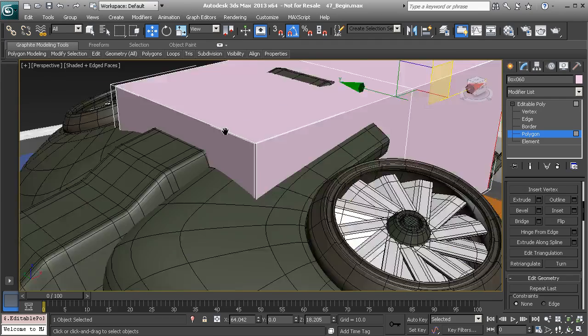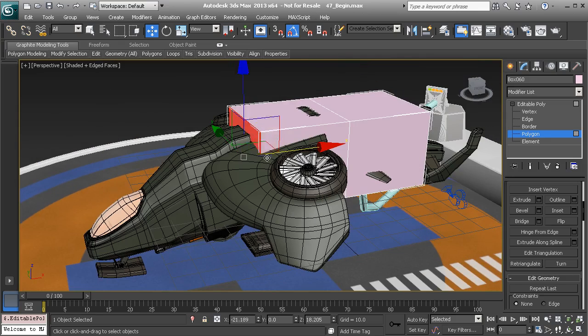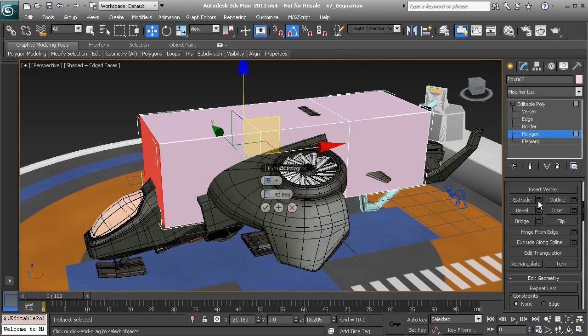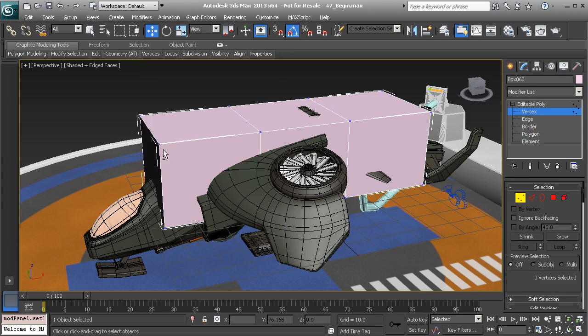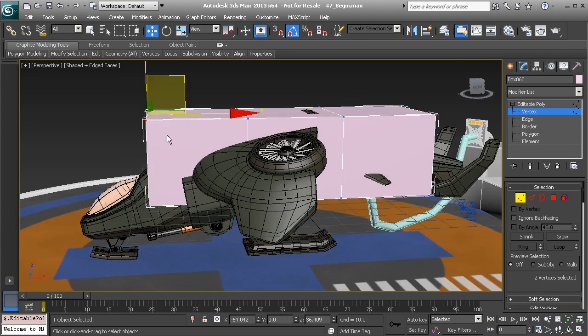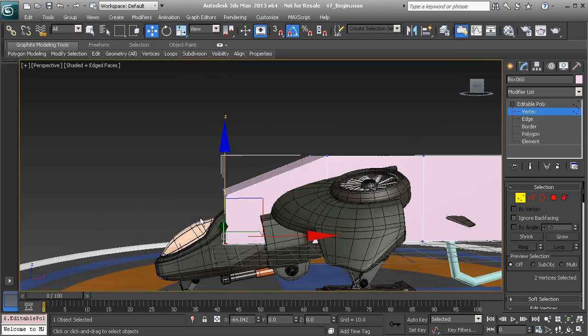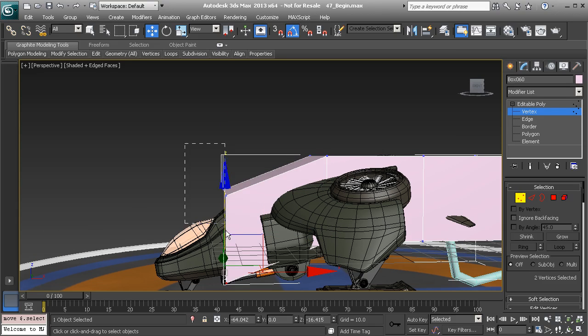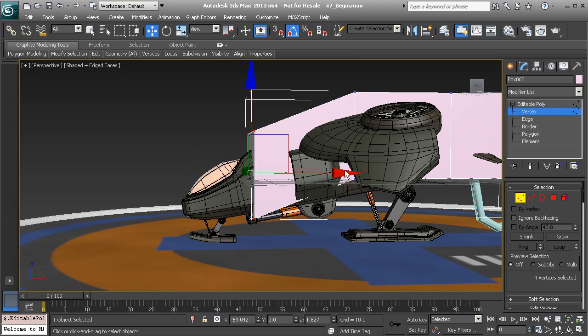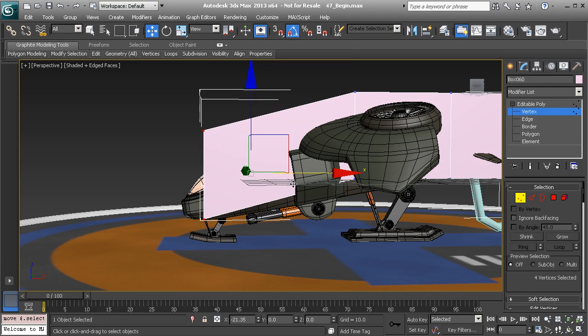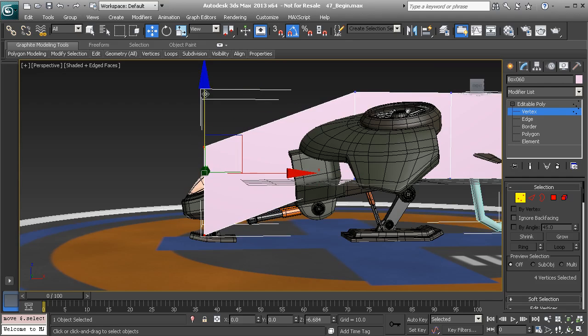Let's go to the front and do the same thing. With it selected, go to our extrude options. Notice Max remembers our settings, which is wonderful. So now we can choose OK again. And we can now enter into, let's say, our vertex subobject level to start moving a few points that we'd like to adjust. So we can start to drag these down. I'll go to the points at the front now and move those forward. And then I'll have the shape kind of taper.